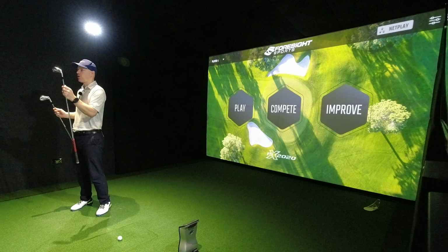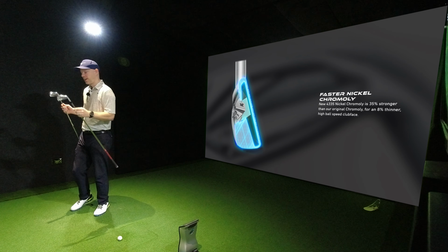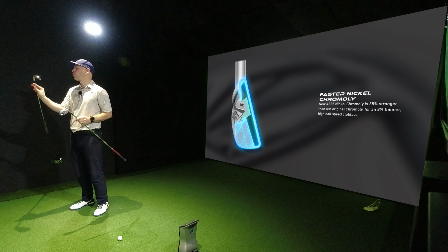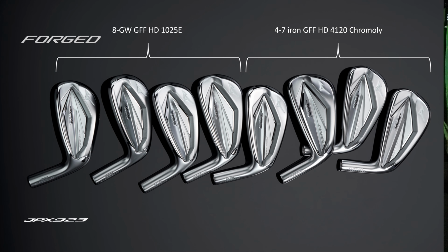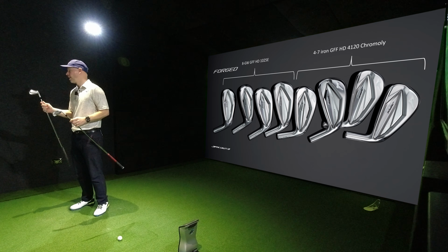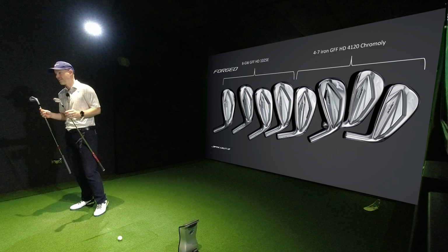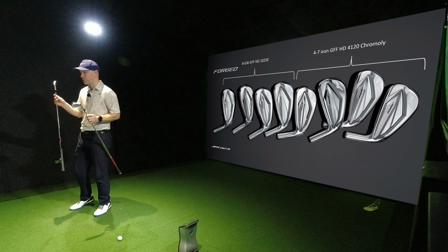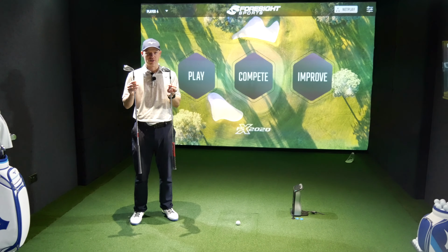The Hot Metal Pro is made from 4335 nickel chromoly. And then the Forged is made from chromoly in the, I want to say something like 4 to 7 iron or something like that. I'll put the split up on the screen if I can. And then it goes into 1025E. This is 4120 chromoly. So any metallurgist down there who understands exactly what the 4335 and 4120 mean, I'm assuming it's the composition, the percentages of composition between the metals, but again, it doesn't matter.